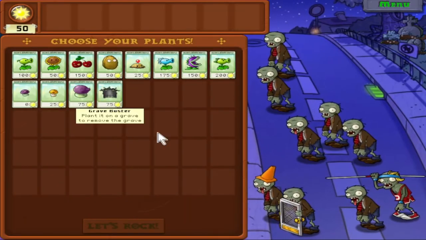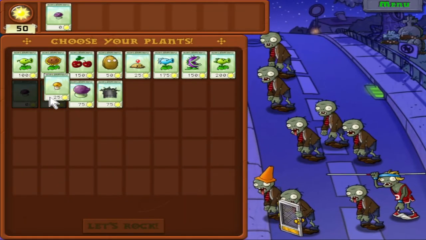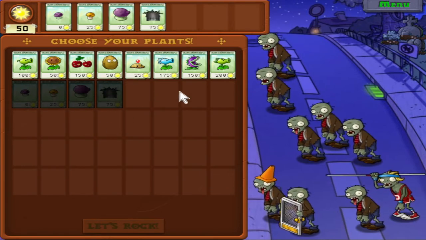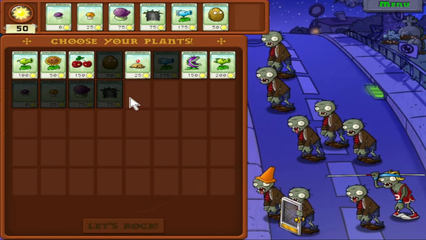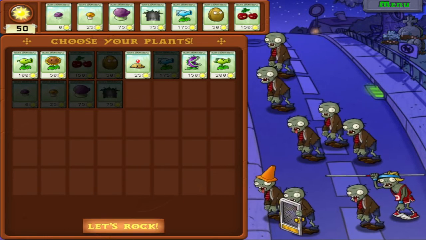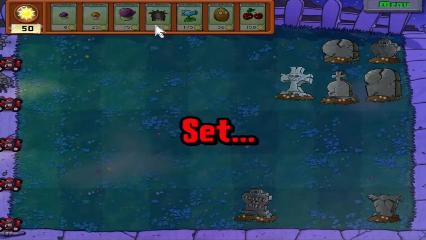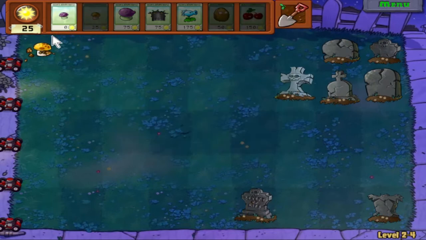Okay. So, new level. No new enemies. So, Puff Shroom, Sun Shroom, Fume Shroom, and Grave Buster. We'll be bringing all of them. Snow Pea, Walnut, and Cherry Bomb. So as you can see, seven plants now instead of just the usual 6, which is nice. So, I have not brought up the lawnmowers yet.